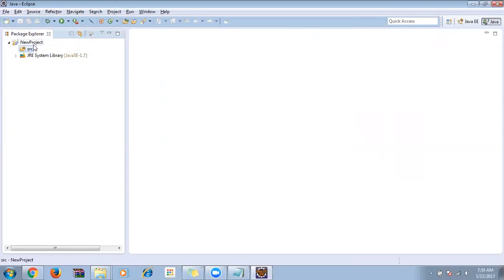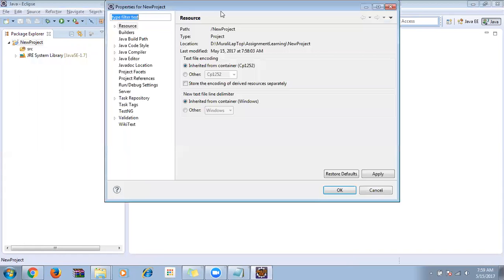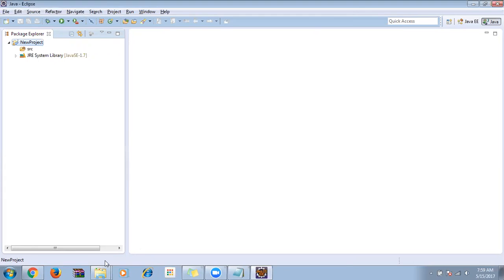Correct. So what information will be there in the Eclipse view? We have source and then JRE system library. Then after that, if I go to my original location, right click on the project. If I want to go to my location, properties. Under the resource, I will have my project location. We can directly click it and see it in the C folder. Correct.